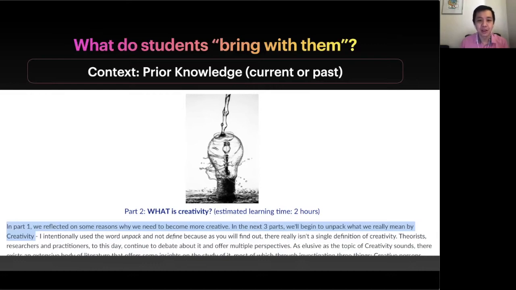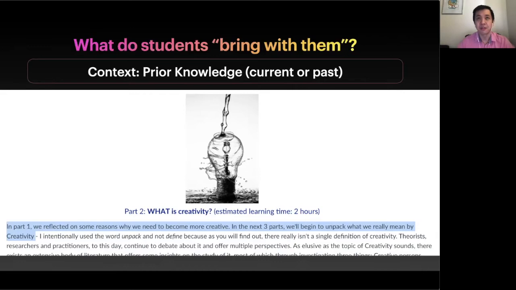But in online learning, there might be a tendency to just give a couple of different things for students to look at, watch, read, and do. So a lot of the basic things that we actually do in a face-to-face classroom are now given premium importance. Things like, for example, transition statements, in this particular screenshot, that as I move from one part of the module to another, I really make it a point to refer back to the previous thing, most especially if the previous part was lengthy.